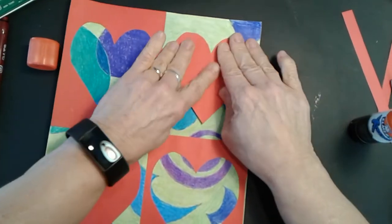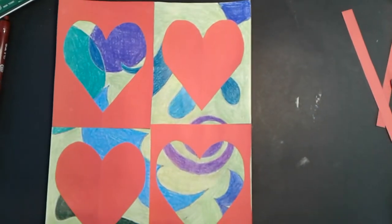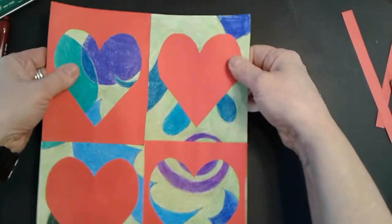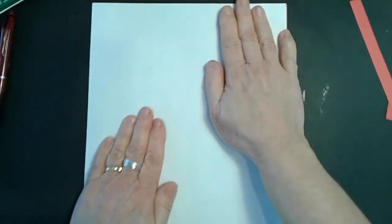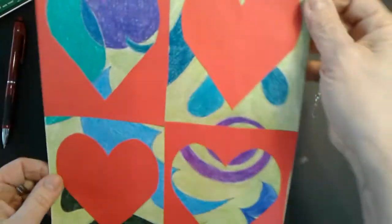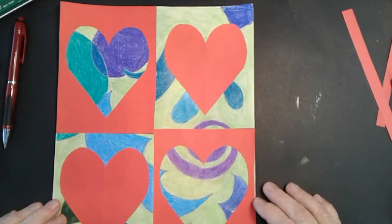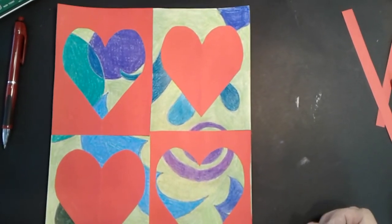And this will make a lovely warm and cool picture, as well as a beautiful Valentine, should you choose to share it with somebody. Now, I like to flip my paper over when I do a lot of gluing and really give it a good rub down, because sometimes that stuff starts to curl up. So I want it to stay. Okay, I'm very happy with that. And I hope that you guys are happy with your Valentine pictures as well, and that you've learned something about warm and cool colors.